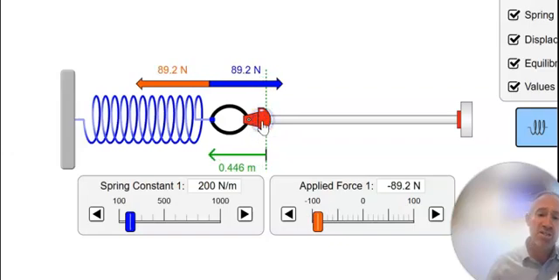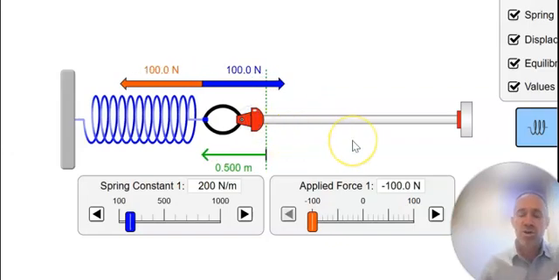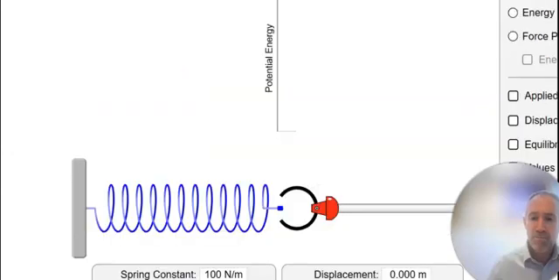See how it resists? Okay, so what I want you to do, I want you to pause the video right here, and I want you to make a graph of applied force as a function of stretch and spring force as a function of stretch. Pause the video right there. All right, I bet you did a nice job with that.